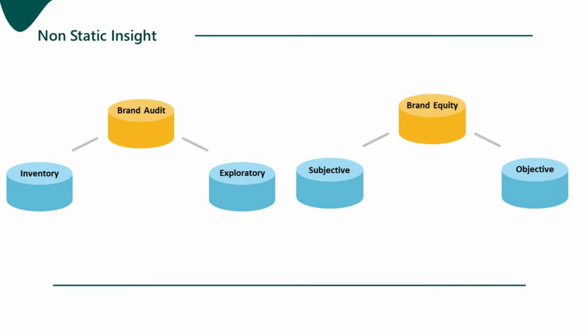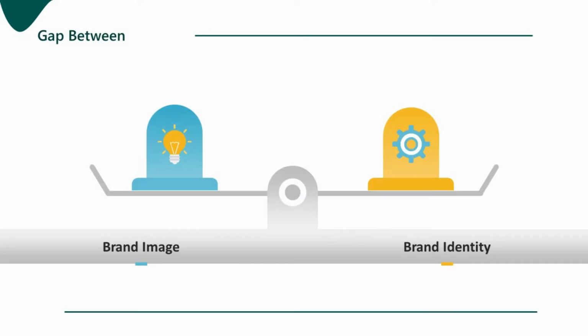Step 4 is about studying brand equity. Brand equity defines the value of the brand and can refer to 2 understandings of brand value, called the subjective understanding of brand equity and the objective expression of brand equity. The subjective understanding of brand equity refers to the consumer's perception of the brand and it is strategically valuable for brand management. Objective expression of brand equity refers to the financial understanding of brand value. It is about accounting for how much financial value a brand holds.